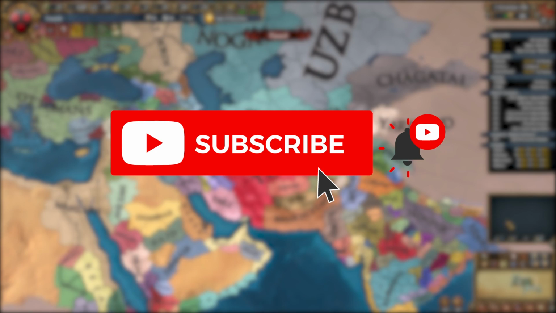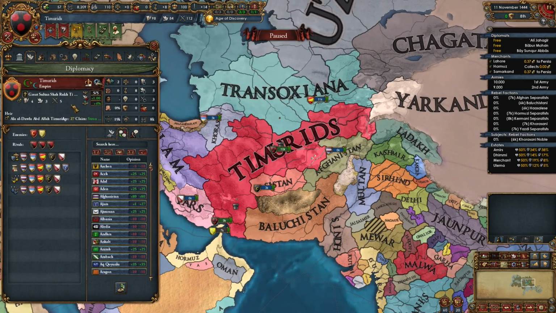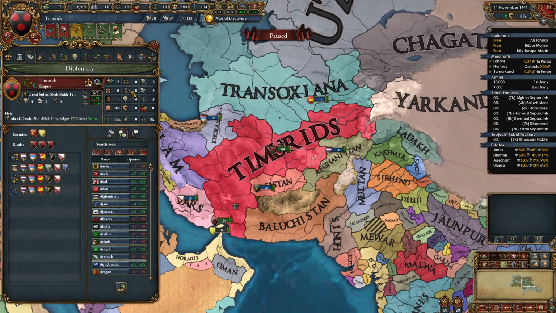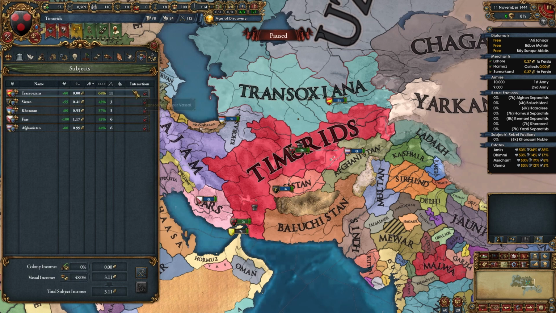Let's take a look at what we need to do as the Timurids to form the Mughals. Alright, here we are as the Timurids, and like I said at the start, in 1444 we do start off with Shah Rukh right here, and as soon as he dies, these guys are gonna get a little bit rowdy. In fact, Transoxiana already is, but don't worry, we're gonna get them in order pretty soon.